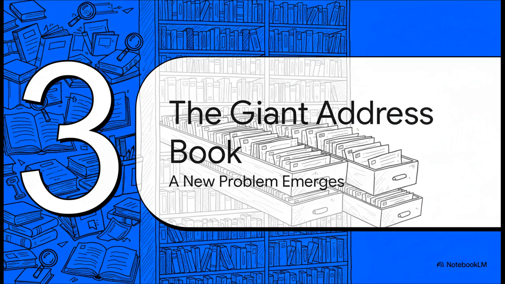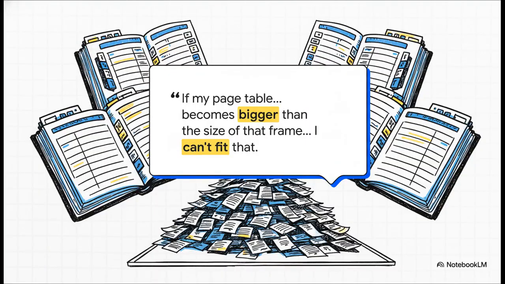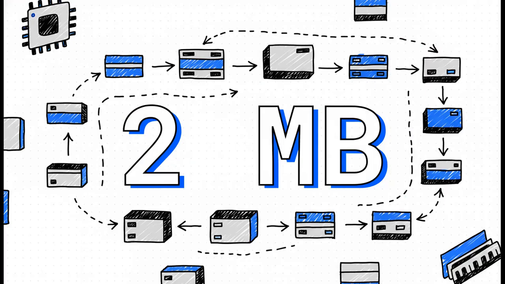But here's the twist. This super clever solution actually creates a brand new problem, and it's a big one. What happens when your card catalog becomes as big as the entire library? As our source material points out so well, if a program has millions and millions of pages, its page table, that index we just talked about, can become absolutely enormous. It turns into this giant address book that, well, you have to store somewhere. And just to put a number on it, for a pretty typical 4 gigabyte program, which is nothing special these days, the page table alone can be 2 megabytes in size.